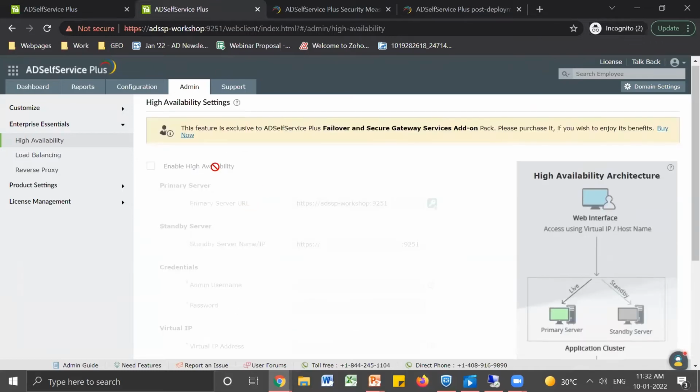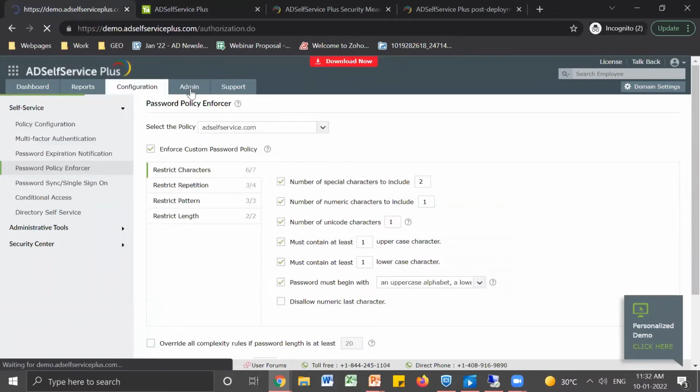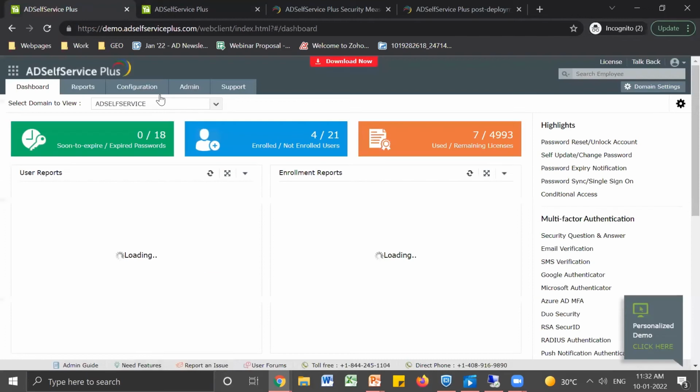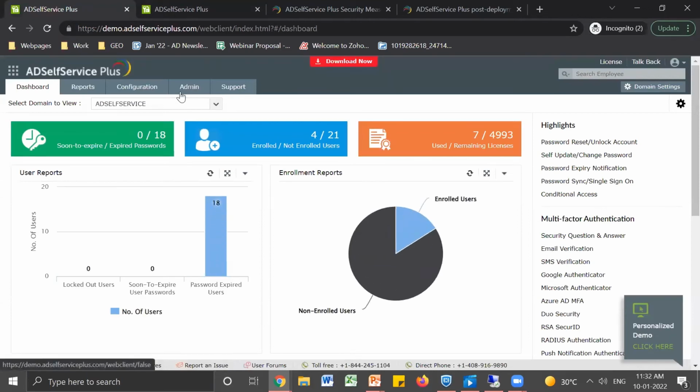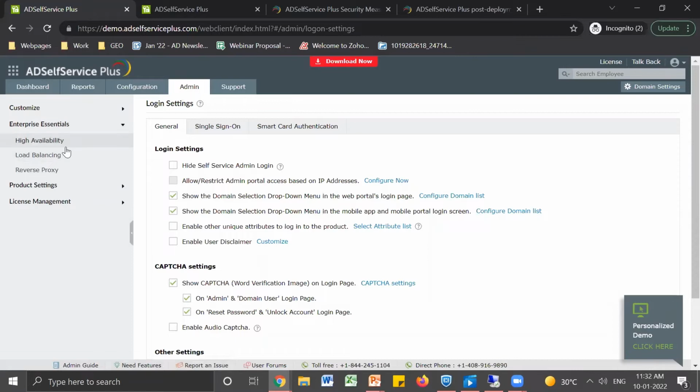So right here you can see, let me jump to the demo setup. I'm going to jump to the administrative console. All right, I've surpassed my idle time. Once again, this is a great security practice. Logging back into ADSelfService Plus, jumping to the administrative console. I'm going to sincerely also apologize for the background noise. I hope it isn't disturbing the session. There's some construction work going around, so I'm really sorry about that.